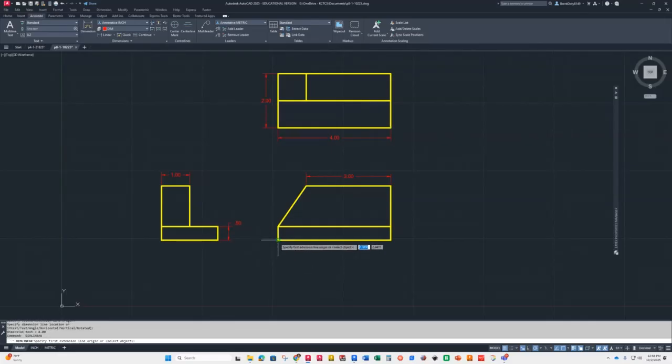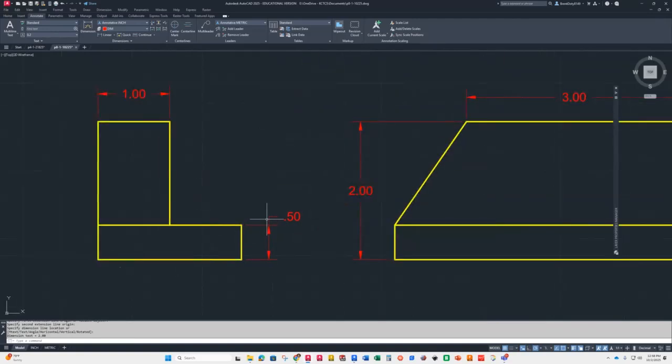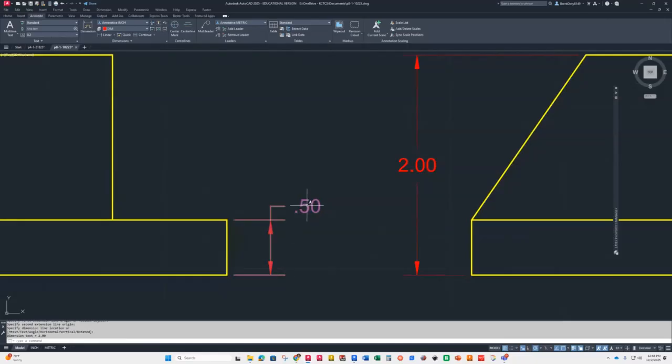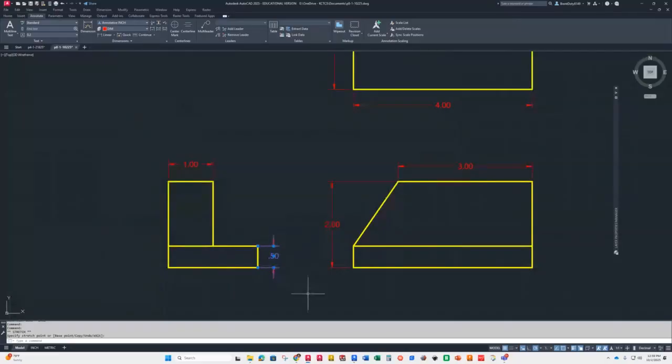And then the overall height I'll put here. Now, do I need any other dimensions? No, not really. Do I like this right here? No, I don't. Am I going to count it off if you don't fix it? No. But I like doing it; all I did was pick on the little grip. You pick on the dimension, pick the grip, and then drag it where you want it to be.